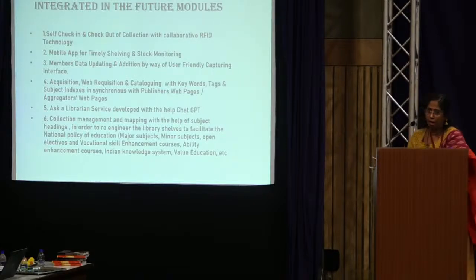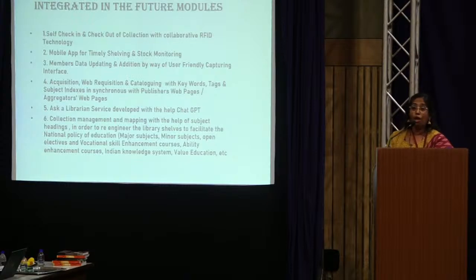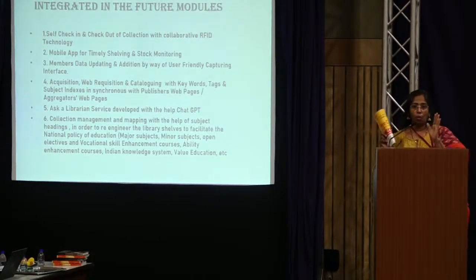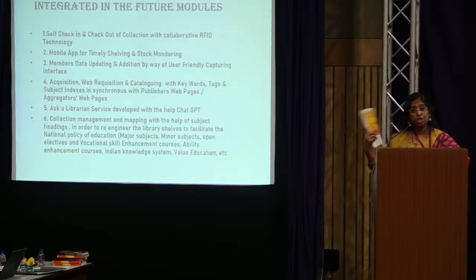With the advancement of the national education policy, we have many sectors in our courseware, like major subject, minor subject, open electives, vocational skill enhancement, ability enhancement. So many course areas are going to enter into library usage and demands, and the web OPAC also. So our web OPAC has to be well designed so that we can divert our students, and their demands can be well filtered and exhibited to their need-based collection.